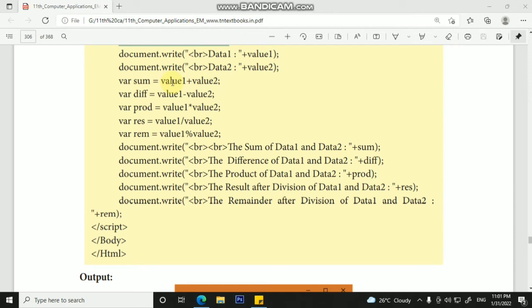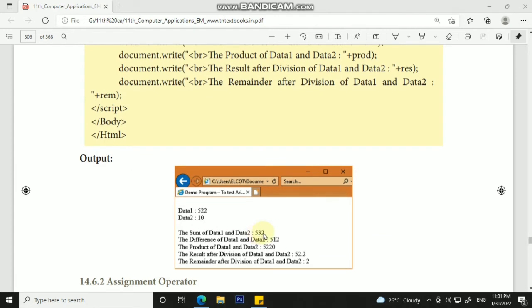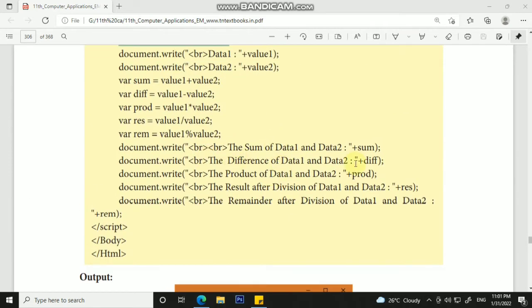Value 1 is 522 and this is 10, so total 532, and that will be stored inside the variable called sum and displayed here. Like this, the difference value will be calculated, the product value will be calculated, the result after division will be calculated, and then the modulus value will be calculated here. Okay, so the remainder.